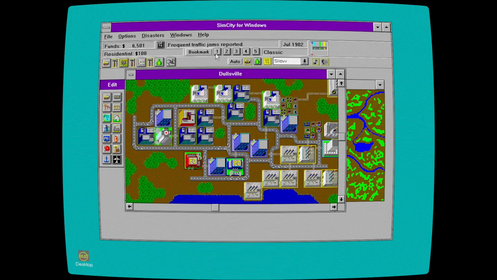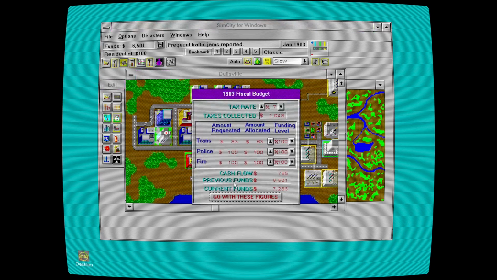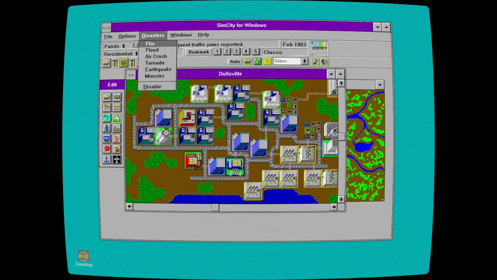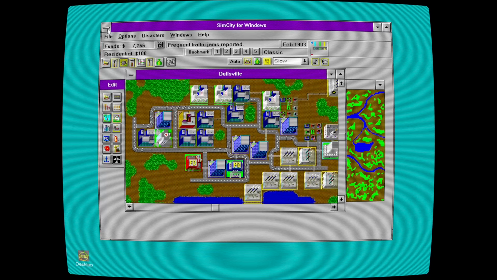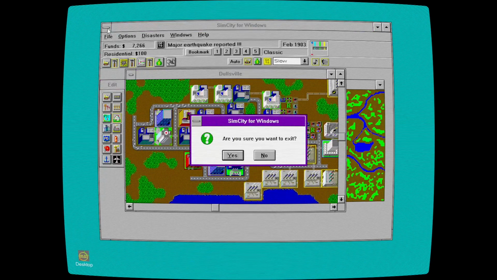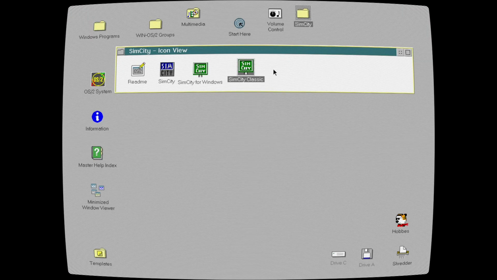And there is sound, and sounds do work, but there's no helicopter in here. You'd hear the helicopter, you'd hear a bunch of other sounds. Let's go with, which one makes sounds? Maybe earthquake. The sound effects will work. But I noticed that sounds didn't really work in SimCity for OS/2, because I think that version was probably made at a different time.